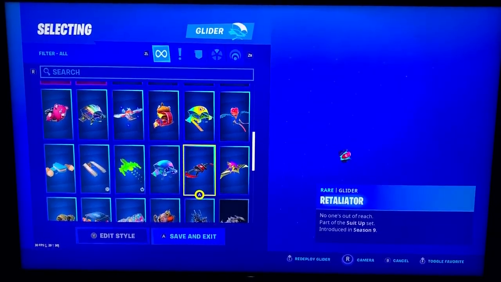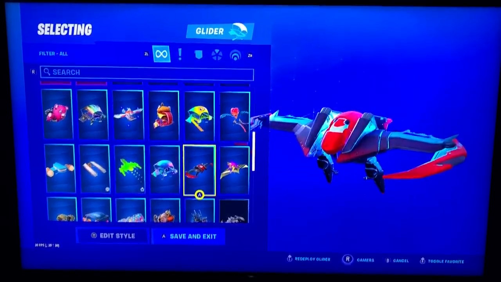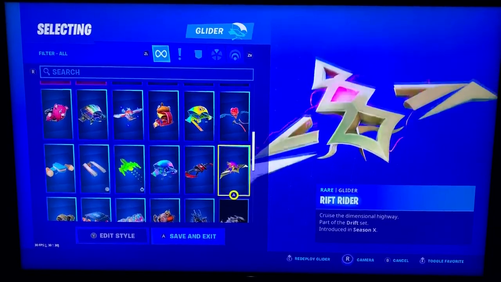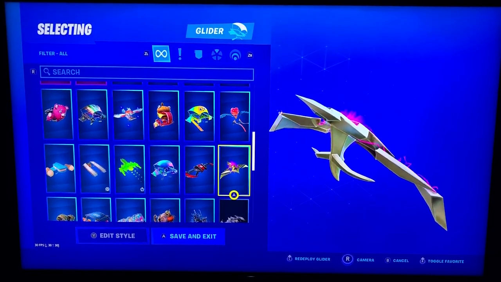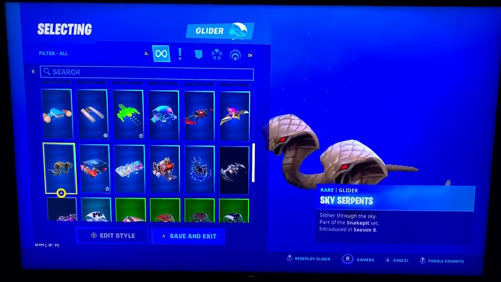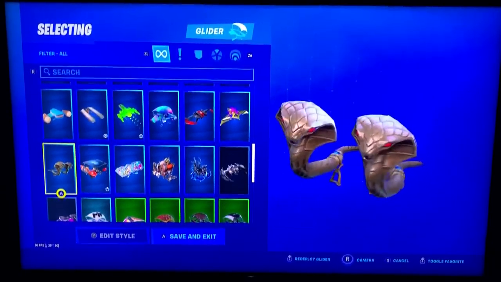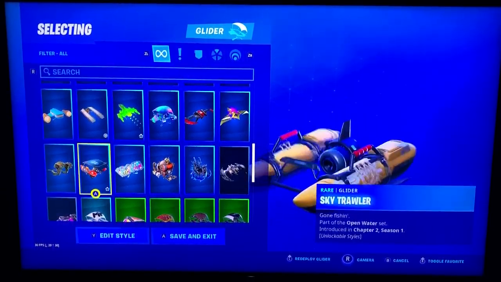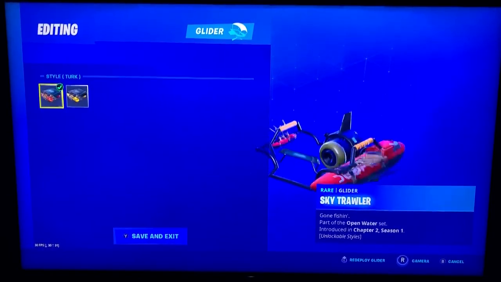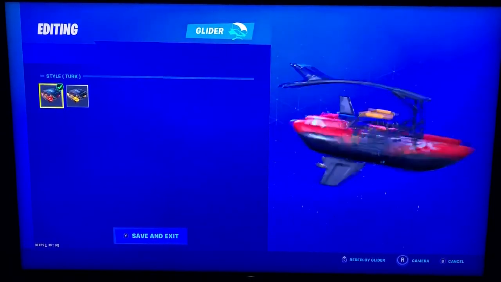Very neat. Retaliator. We got Rift Rider. No styles on that one. Sky Serpents, part of the Snake Pit set. Sky Trawler, a couple different styles. Turk. We got the boat there and Riptide.